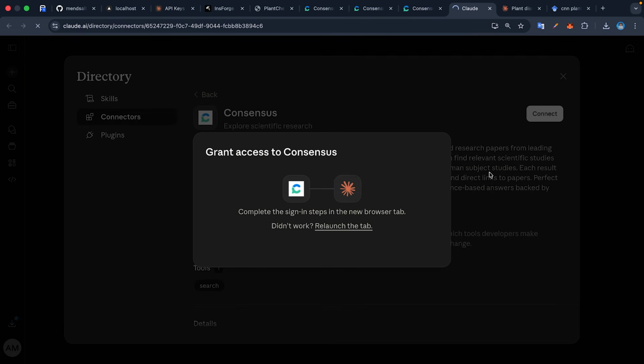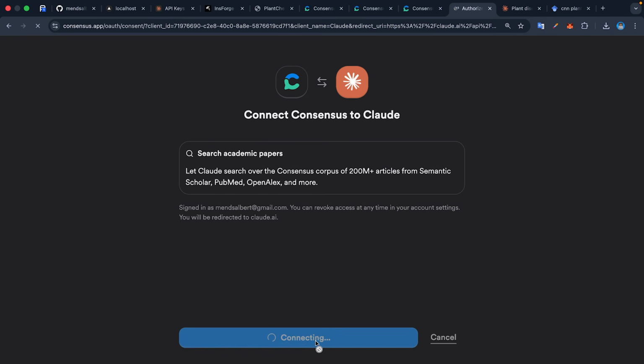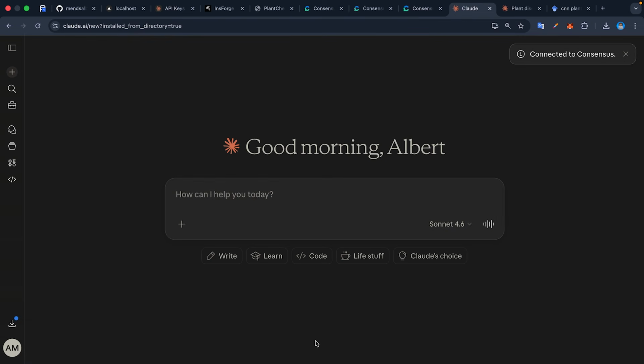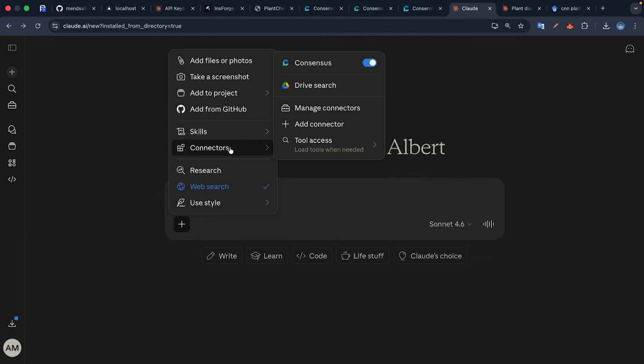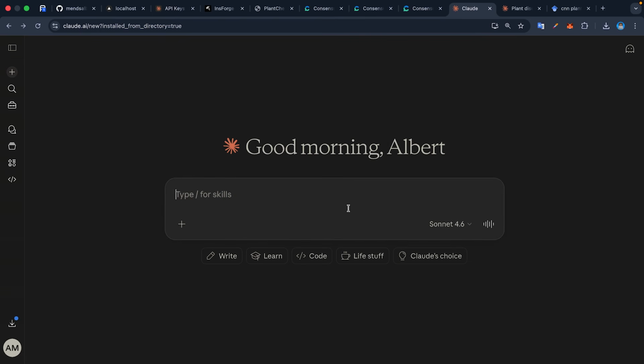I will link the full setup docs in the description, but let me show you what it looks like in practice. Once you save that and restart Claude, Consensus is live inside your workflow. You will see it listed as an available tool when you start a conversation. And when Claude decides a question warrants a research search, it queries Consensus automatically and shows you what it found.